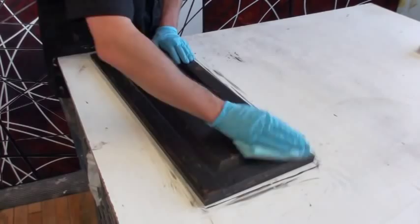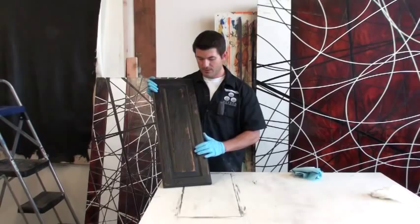Okay, so that's it. I'm done with my cabinet door. And so we'll get you some close-up shots of this. And just a really nice, authentic, old, antique, rustic look.